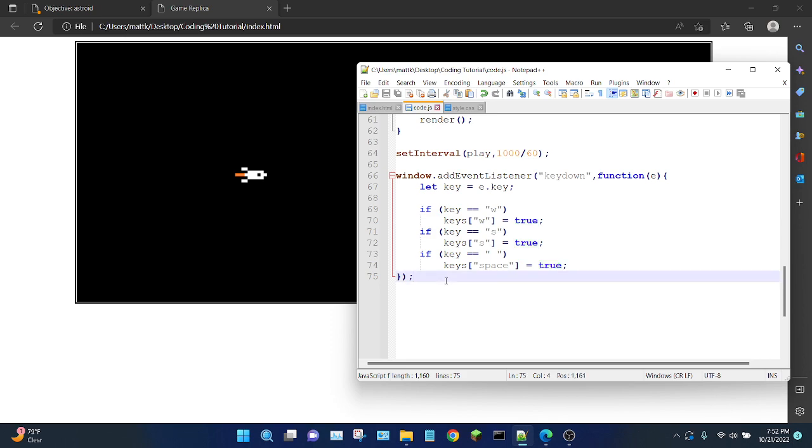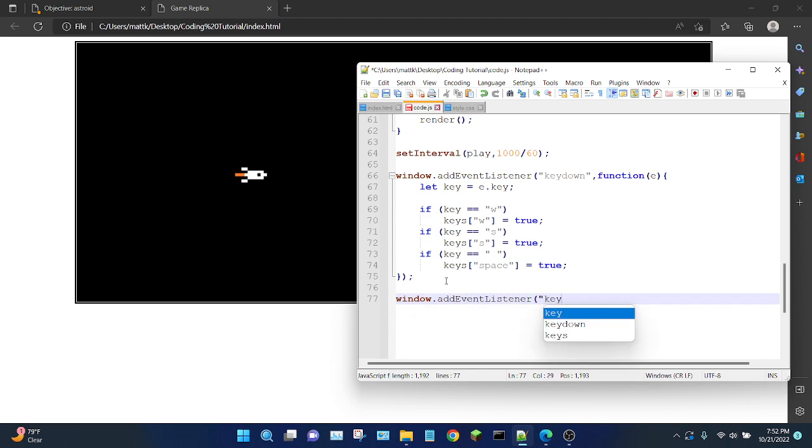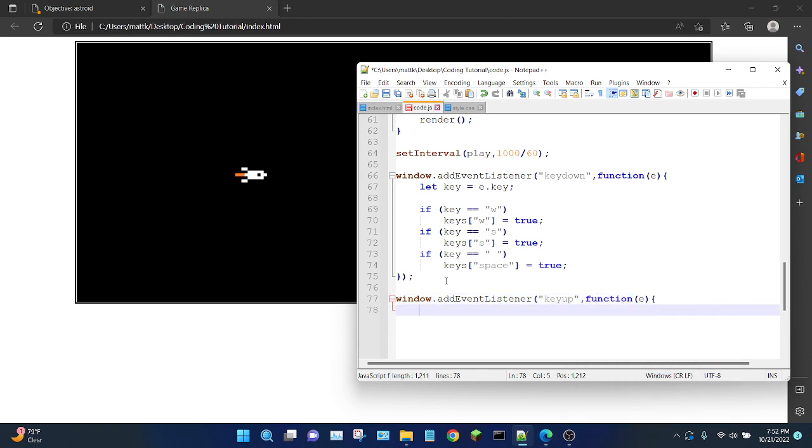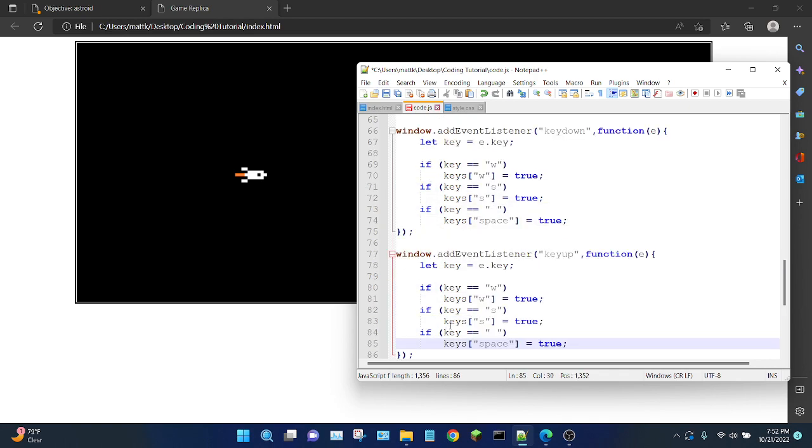So in fact, we're going to create another event listener. Window.addEventListener. This time the event is keyup, and we're going to create our handling function like normal. Let's grab whatever key was pressed. Let the key be the event.key. And I'm actually going to copy all this stuff here.